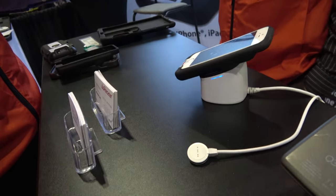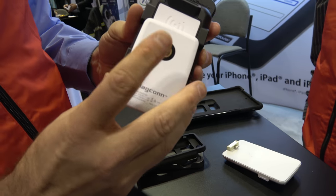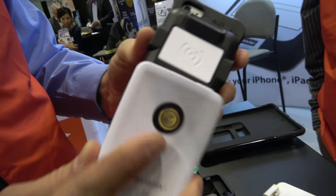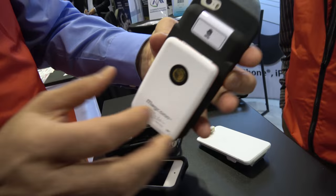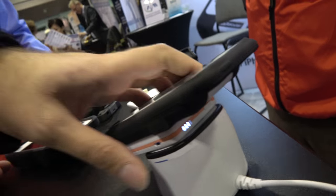So if you're in the field for 10 hours and you needed to extend the life of your phone, you simply slap on one of these batteries and it can keep going. And then if you want to charge it together, you're actually able to put it on here and then charge the battery, the sled, and the phone all at the same time.